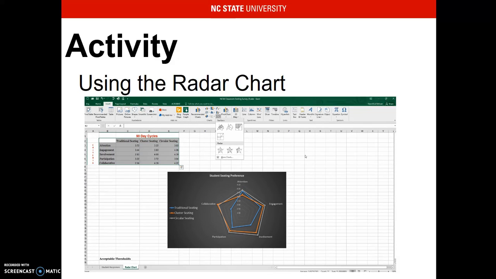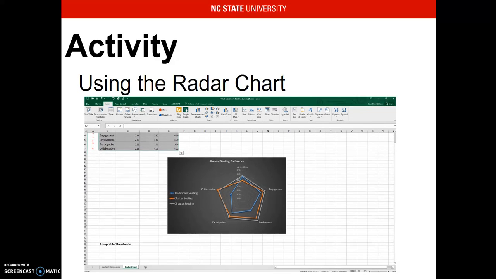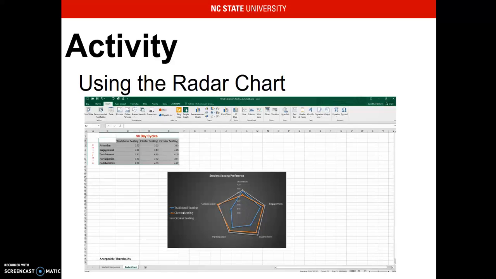Now I've already done this here, and you can see that this is the radar chart created from this data. And so this gives you the differences based on each change cycle: traditional seating, cluster seating, circular seating, and the criteria that I'm judging those changes on.